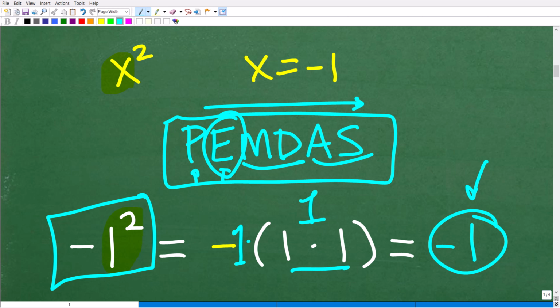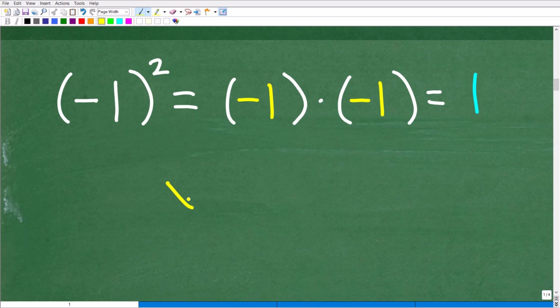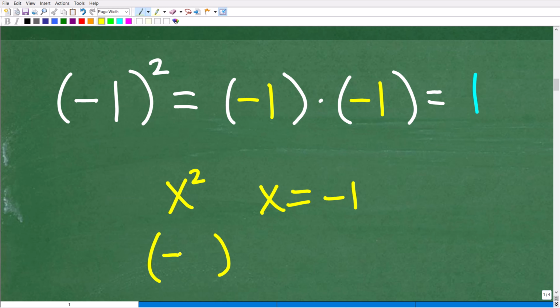Okay, so again, let's get back to evaluating. When you evaluate, the big thing that I want you to remember is always use parentheses when substituting or plugging in for a variable. Okay, so this is what you want to see. So if I want to evaluate x squared for x is equal to -1, I'm going to replace this x here with the -1, but I'm going to use parentheses, just like this, (-1) squared. You're going to be very explicit when you do this, okay, because now this means something completely different. Now again, you could check this in your calculator, but (-1) squared means take -1 and multiply it by itself. -1 times -1 indeed is a +1.